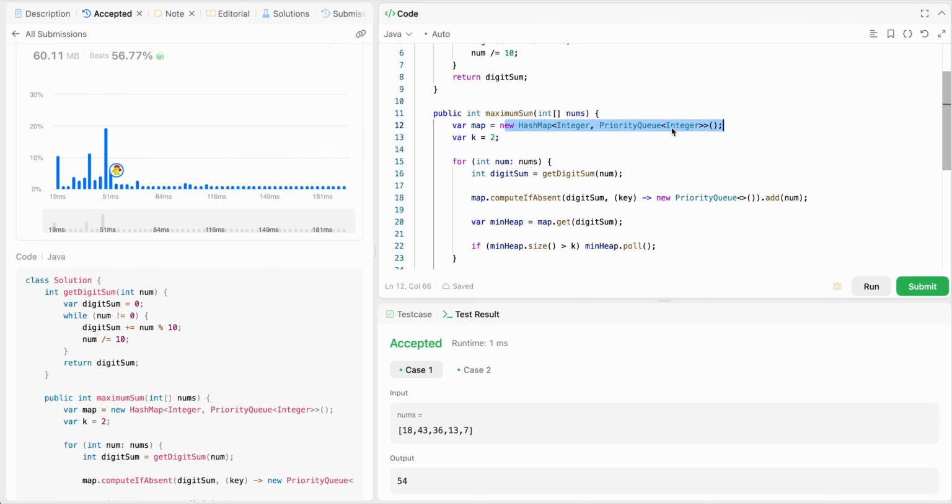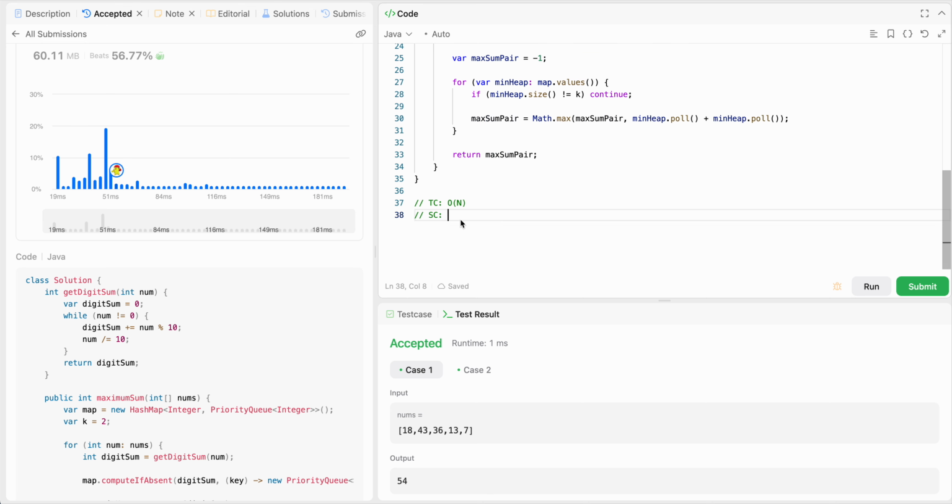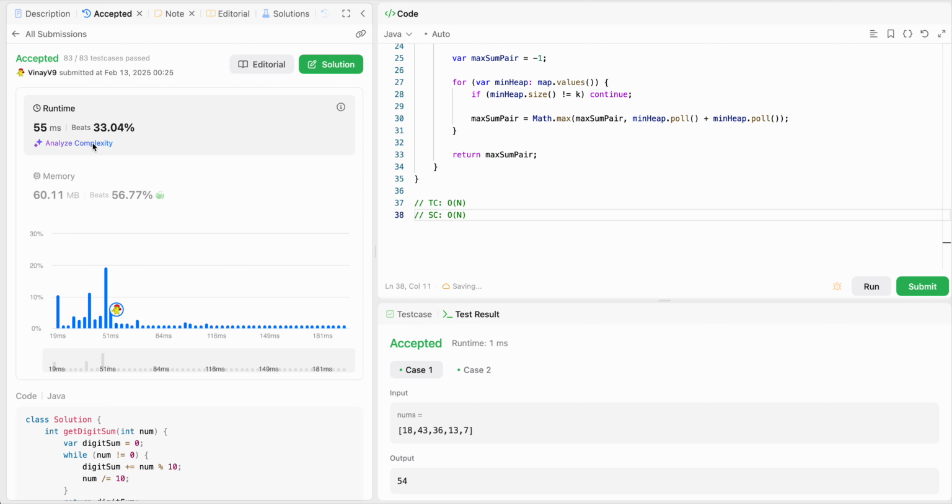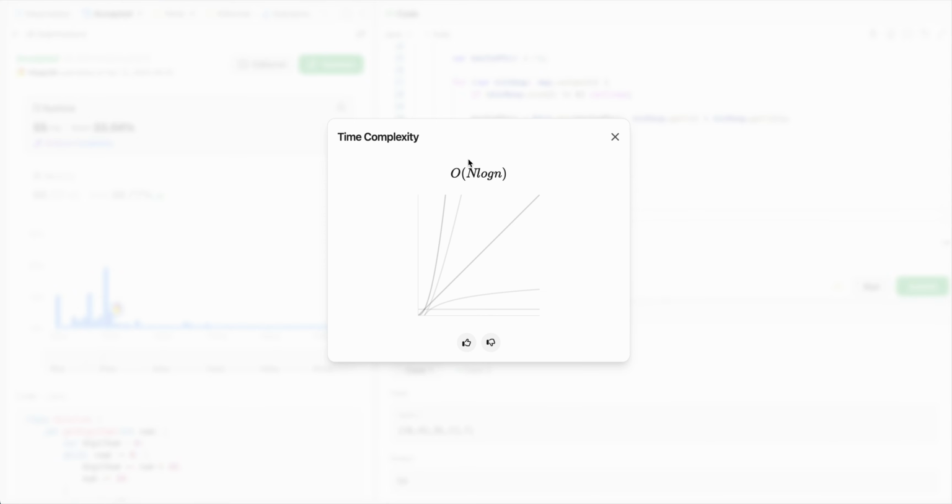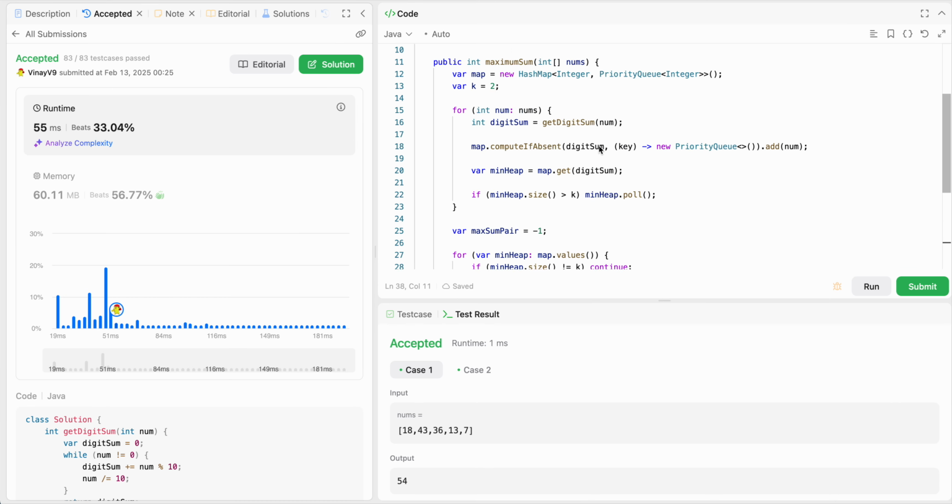But if we consider it as infinity, it will take linear space as well. So you can see the time and space complexities here. It still shows n log n, but k is very small.